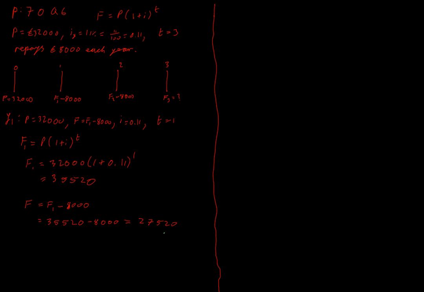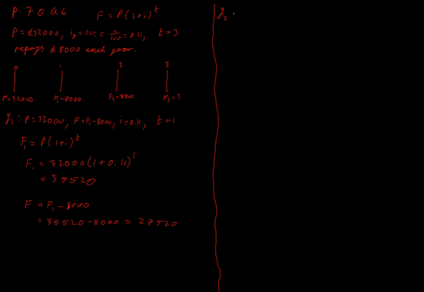27520. So this is the actual final amount of money owed in the account at the end of year 1 after Joseph has paid off €8,000 of his debt. So this is the amount of money in the account at the end of year 1 and the beginning of year 2. So remember that the money in the account at the end of year 1 will be the starting amount in the account at the beginning of year 2.